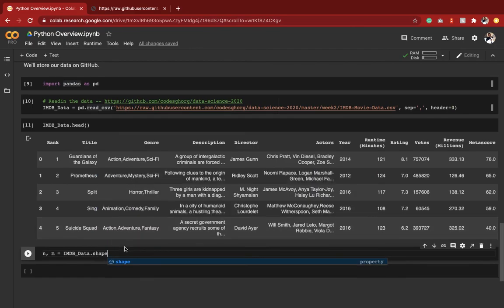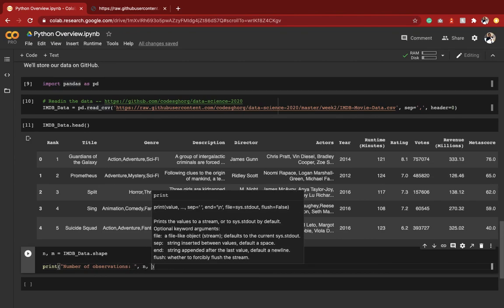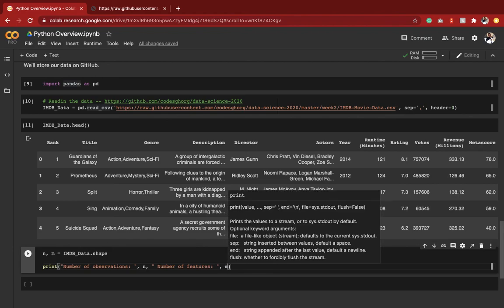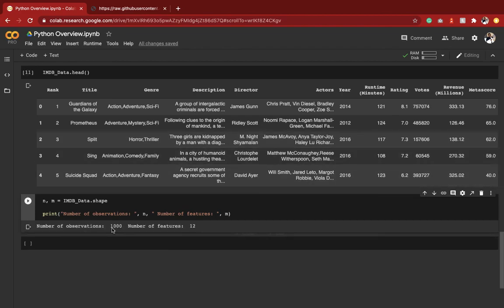I can do this, and then I can say print number of observations is n, and then we have number of features. Features is m right here. And then we can run this. If we run this, we should get that the number of observations is 1000 and number of features is 12. So we have 1000 observations and 12 features basically.